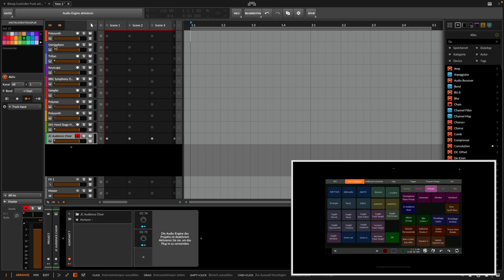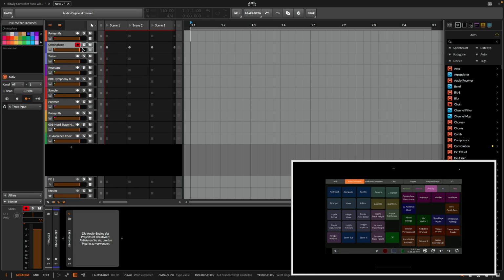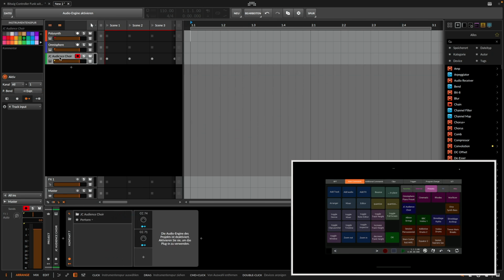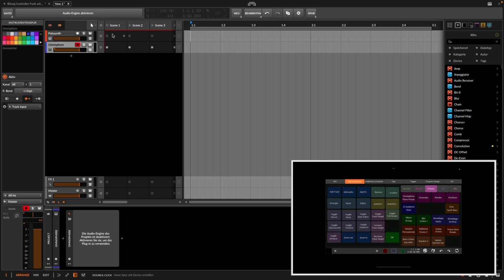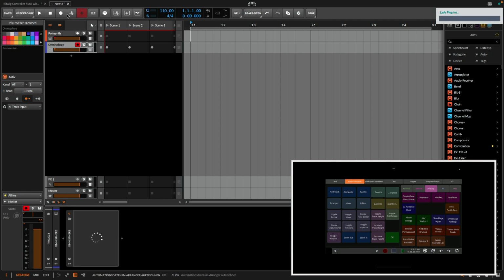Then maybe you want to add another effect on that. By the way, I've loaded a lot of external large VST or CLAP devices, so let's remove them to make it a bit quicker.